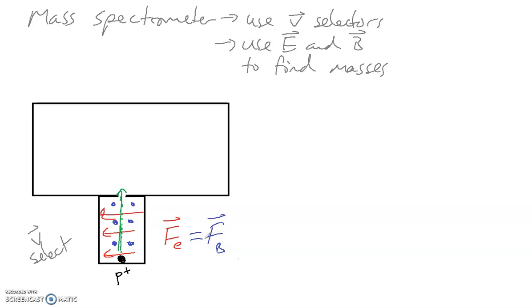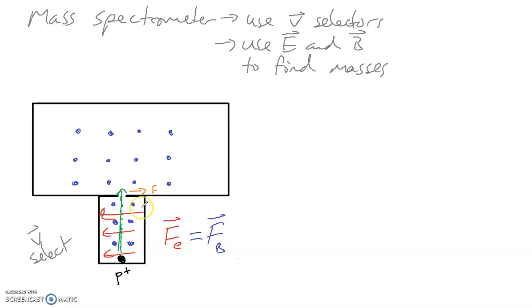Now, in the second part, when the charge goes up here, there is just going to be a magnetic field. That's it. We're not going to have an electric field. So since we have a magnetic field, it's not going to go straight. It's going to go in the shape of a circle. So when the particle goes through there, if you use your right-hand rule number 1, your fingers are pointing out of the screen for the magnetic field, and your thumb is towards the right. So I know that my magnetic force will be in that direction.